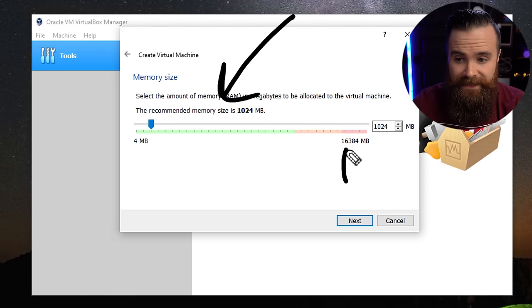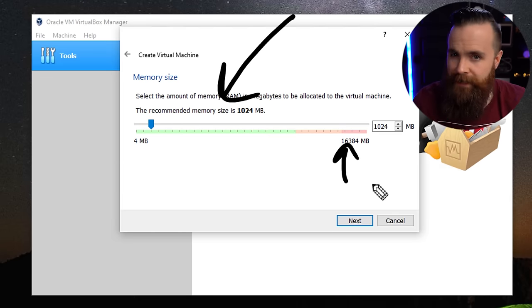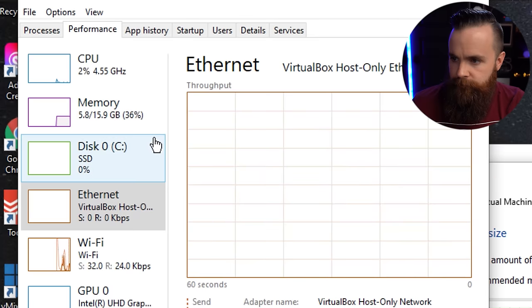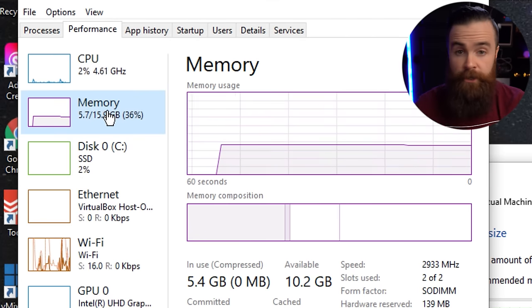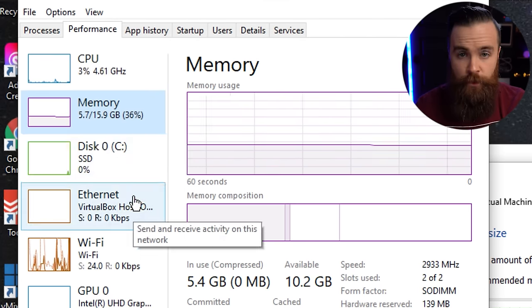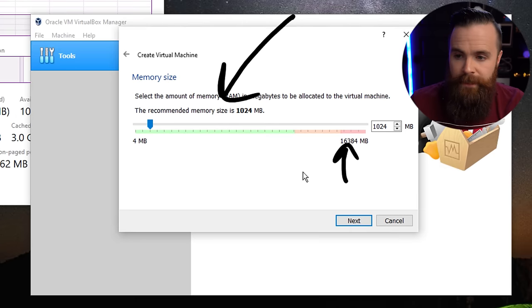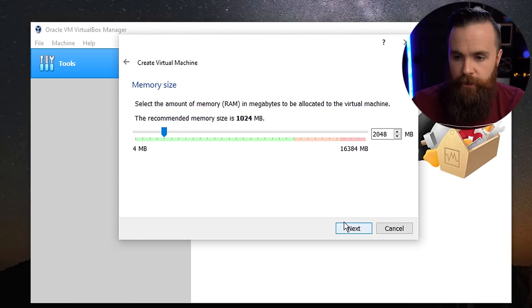Now my laptop has 16 gigs of memory, so I can afford to give him a bit extra. Now a quick way to determine how much you can give your computer is to look at Task Manager. So if I right click my taskbar down here and click on Task Manager and click on Performance, I can see how much CPU and memory I'm using. Now you'll want to check this with all your regular apps open so you can get a good baseline for how much you can give your virtual machine here. So I'm pretty good. I'm gonna give mine a healthy 2 gigs of RAM. That'll be 2048 megabytes. And I'll click on next.